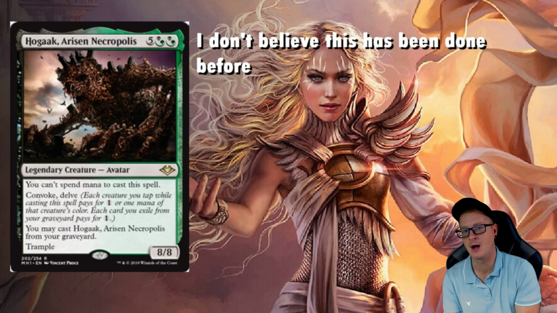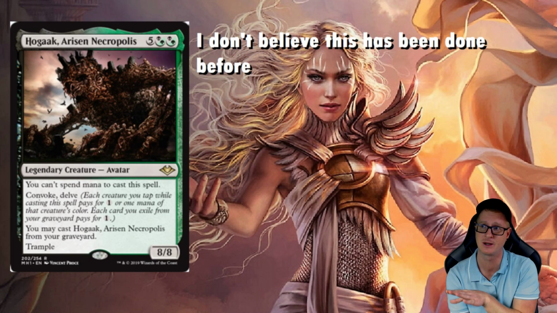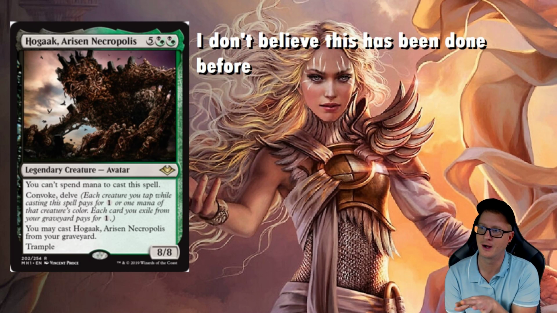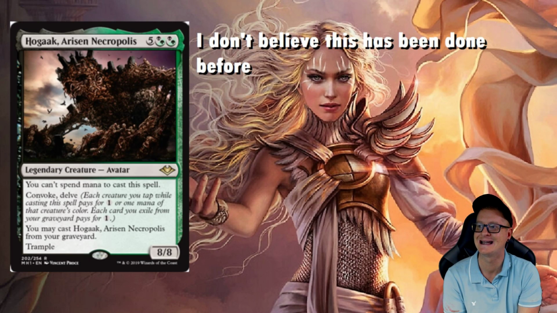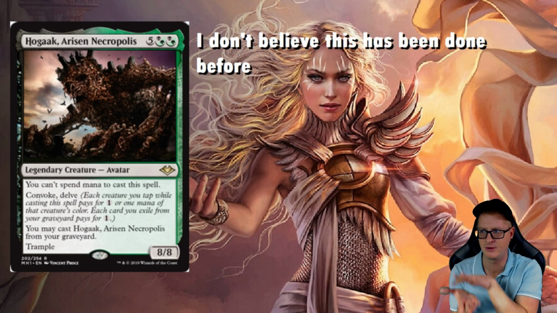Holgak, Arisen Necropolis. It's a 7-drop, but this is the first time Wizards has done something like this. This is what I'm talking about. This is a new one here, and I don't believe it's been done before. You can't spend mana to cast this spell. Now, I think there's been cards that have said that before, but with all these abilities on it, I don't think it's been done.